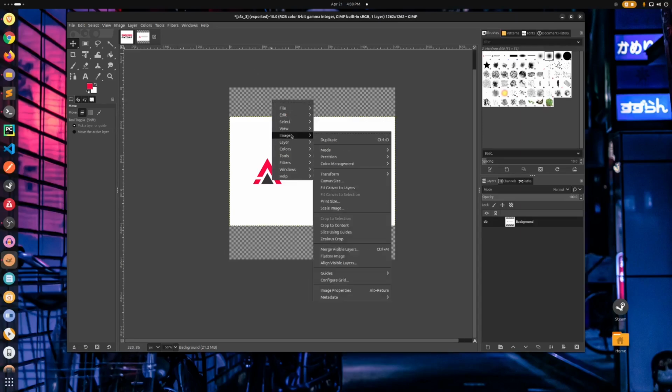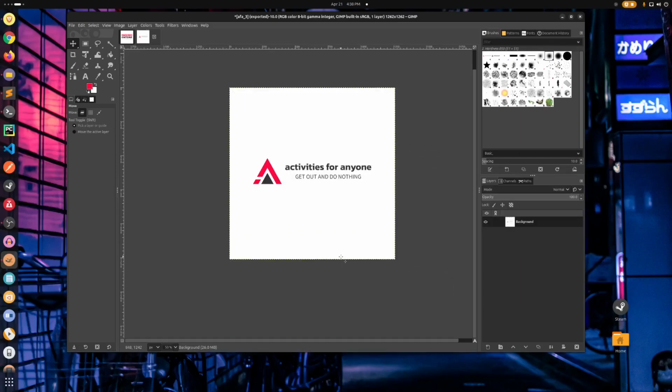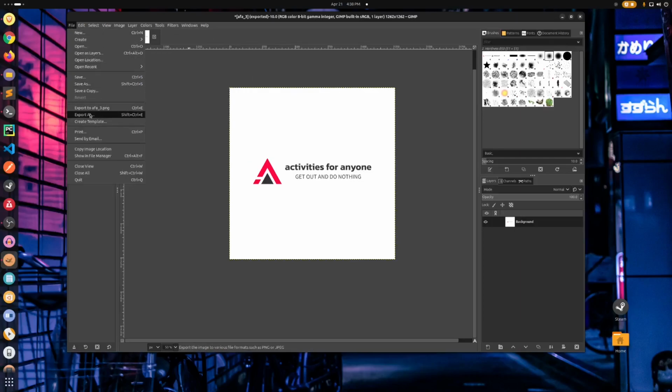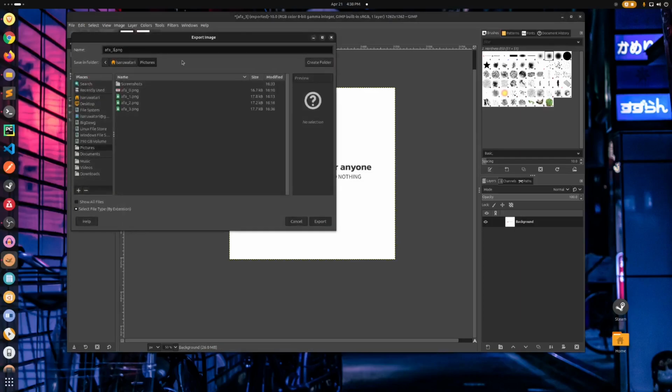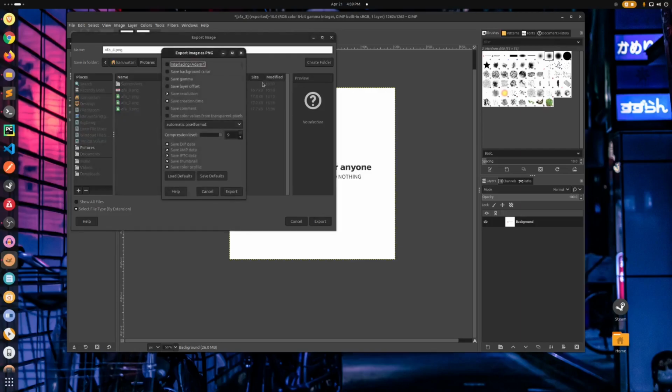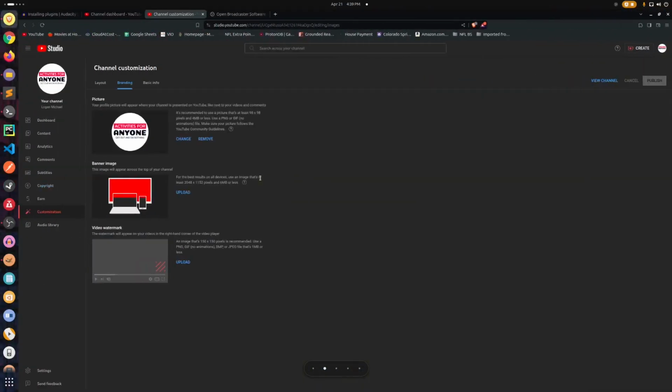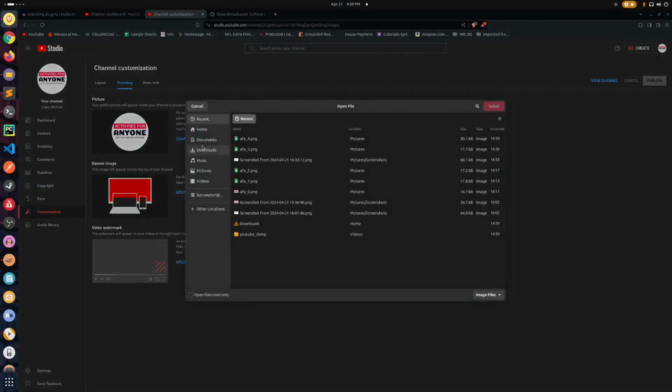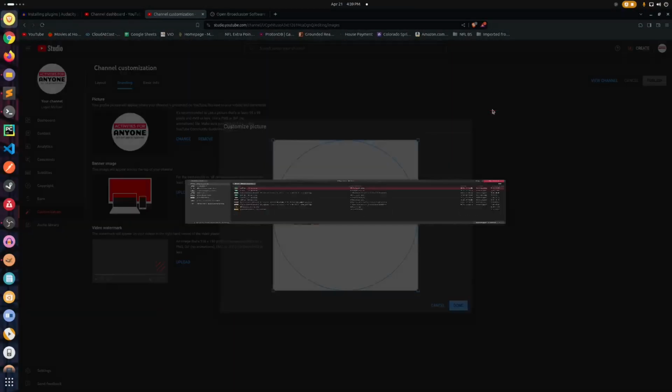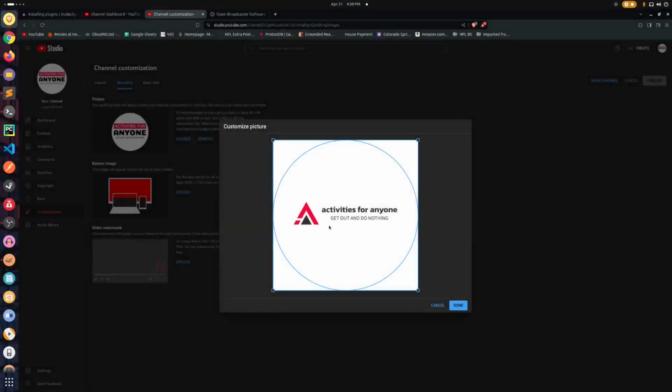So I'll skip over that and do what I did there to fix it, which is I did flatten image. Hopefully I can find that again. Flatten image. Okay, now it's just a continuous square logo. Okay, let's do export as AFA 4, defaults. Let's see if we can do this now. Okay, there we go. We have something usable now.